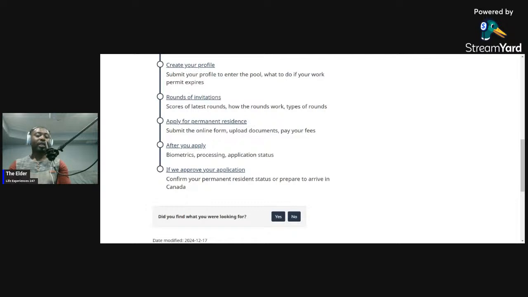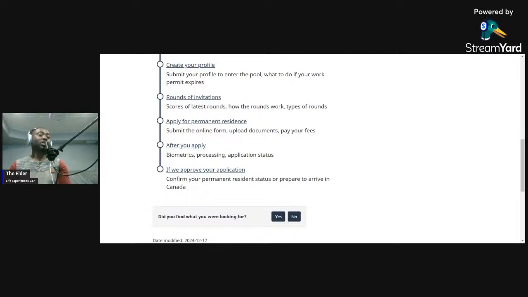So now that you have received the invitation to apply for permanent residency, you now have to prove all the things that you told us you have. You told us you wrote your English or French proficiency exam. Okay, now we need the official results. They don't require documents initially. When you receive the invitation, that is when they require all the documents. They now ask for your IELTS results. They ask for your certificates. They ask for academic evaluation. They ask for police certificates. They will give you a list of documents that they need you to submit.